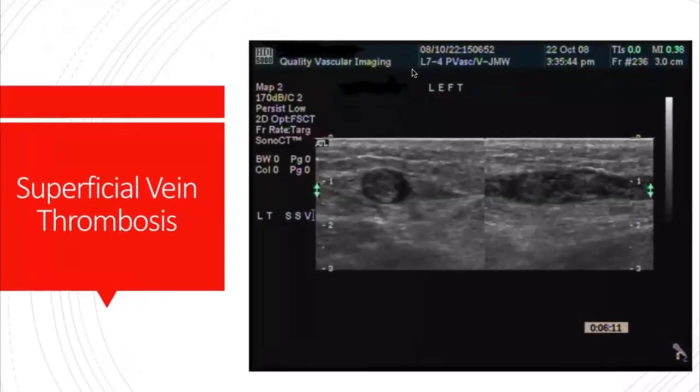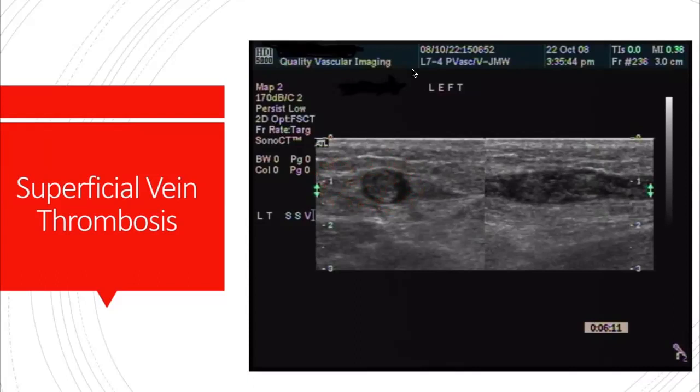This is what a superficial vein thrombosis looks like. It looks exactly like a DVT, like a blood clot in the deep venous system. There's echogenic material filling the lumen. The lumen will not be compressible, so when you're trying to coapt the vessel in transverse, it won't fully coapt. And the only difference is, if you notice, how superficial it is, very close to the skin line. And also, not only is it close to the skin line, you're going to notice it's not paired. It is solo by itself. It does not have its paired artery. And that right there should tell you that this is a superficial vessel.